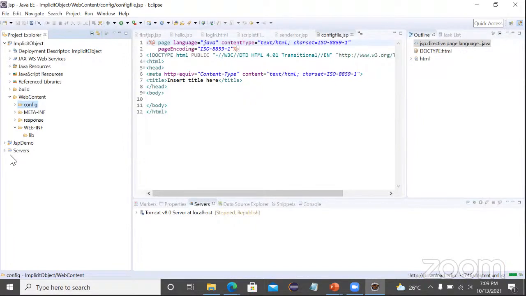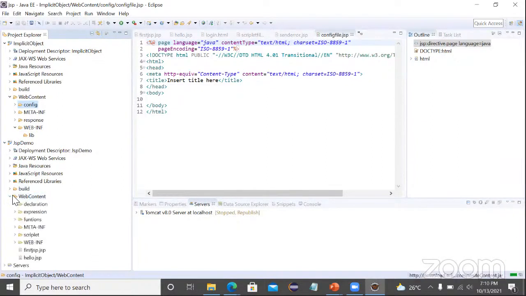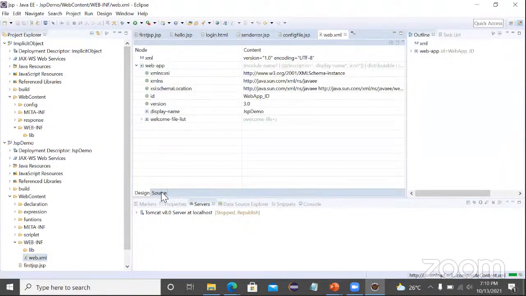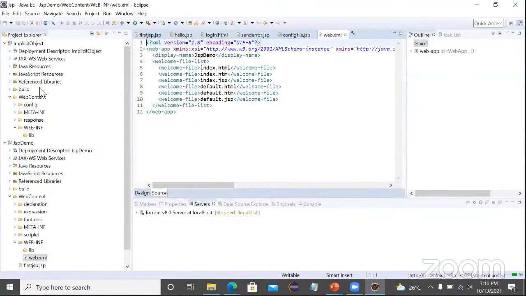Now, why do we need the web.xml? Because if we want to read some parameters related to a servlet, then obviously we have to pass the servlet configuration, right? Let's take one web.xml file. I don't have it here either. Right, it is there.